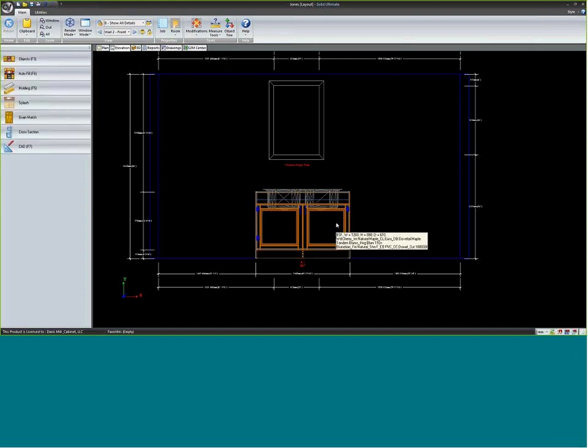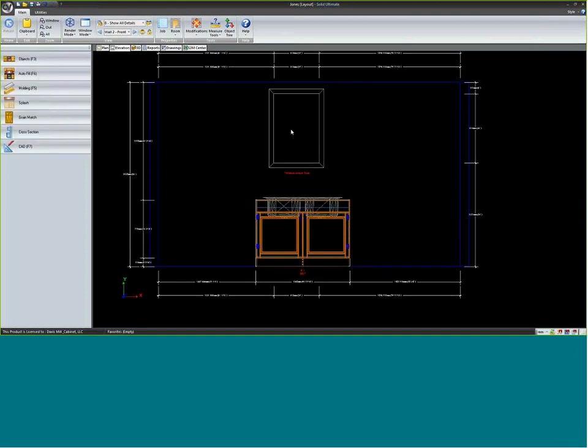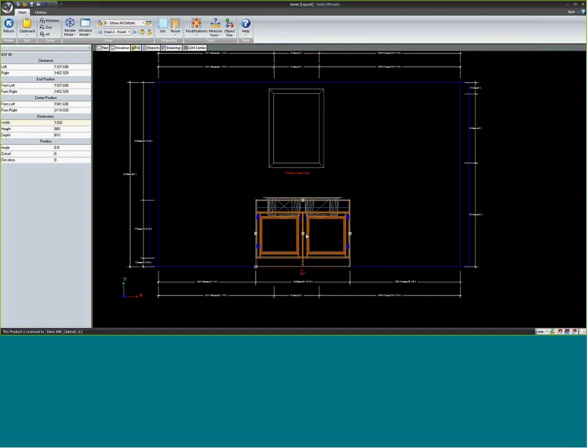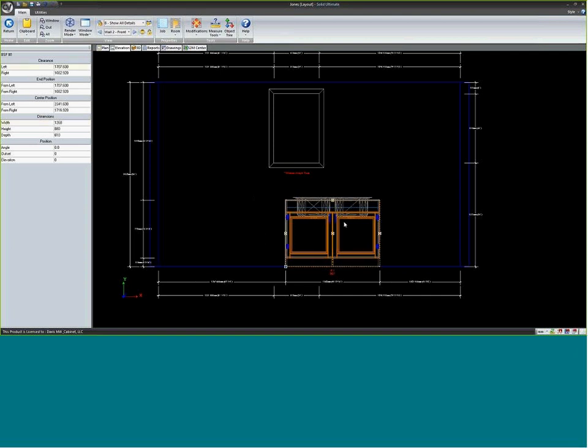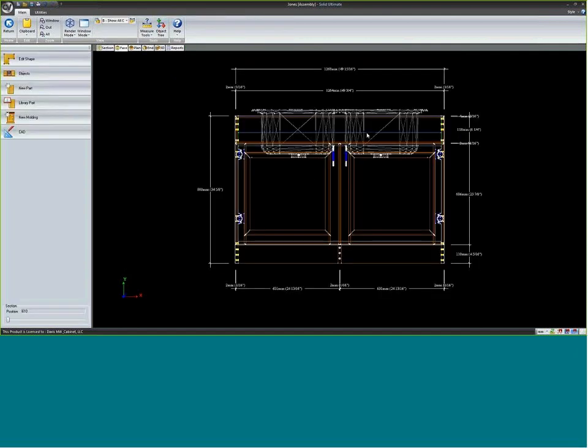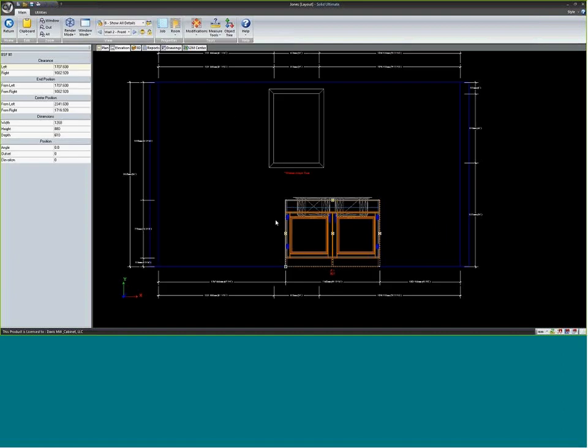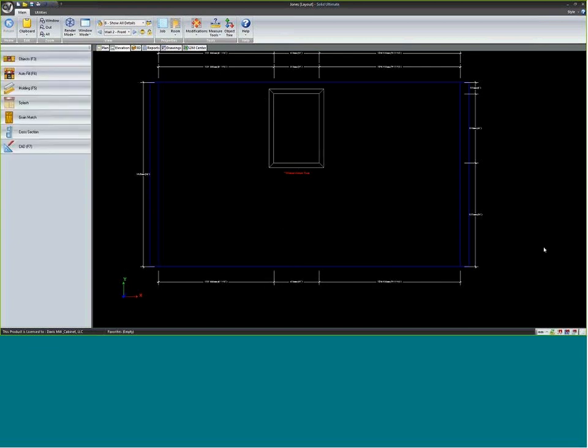It's totally up to you. If you like the functionality of centering a sink under a window where it automatically does that, you can place the sink on the room level. If you like to be able to center the sink inside the cabinet and move your cabinet or resize your cabinet, then you can place the sink as a subassembly on the cabinet level and put a formula in. You can do whatever you like. It doesn't really matter, but that gives you an idea on how these parameters can be used.